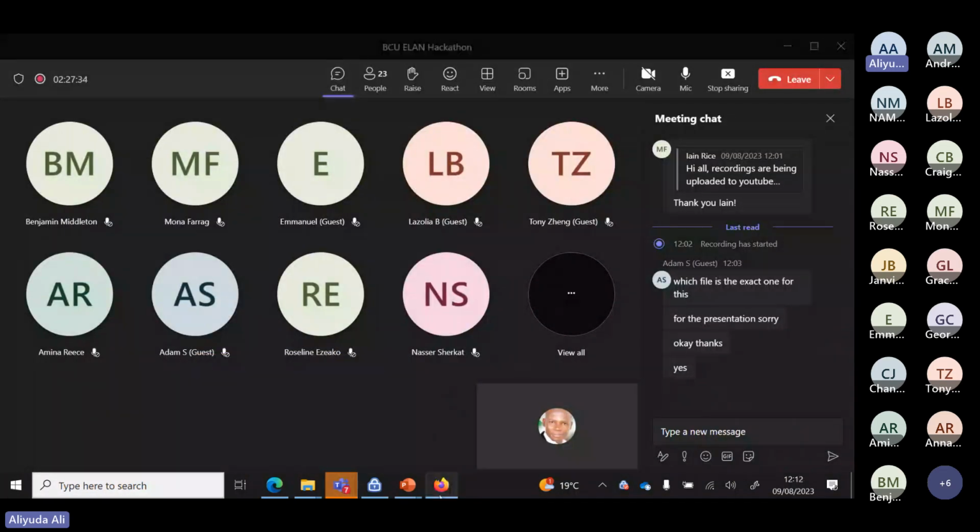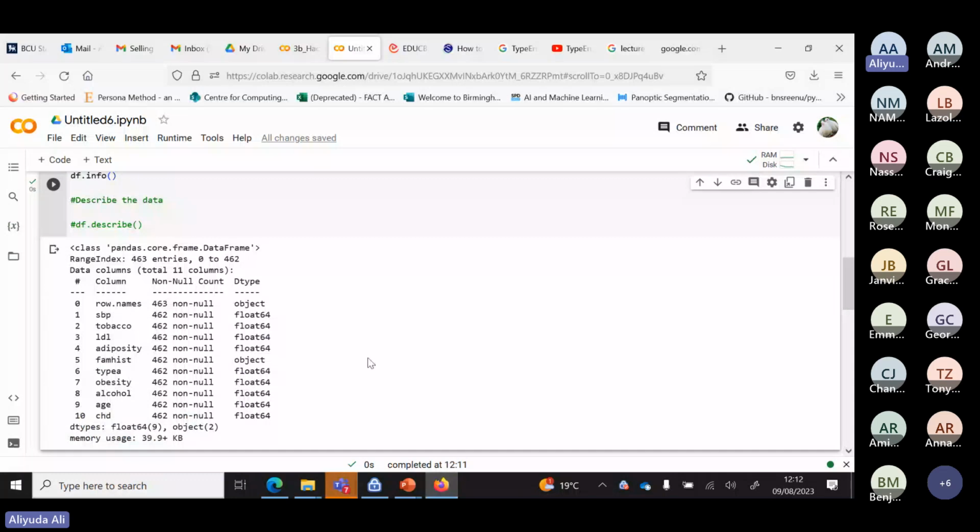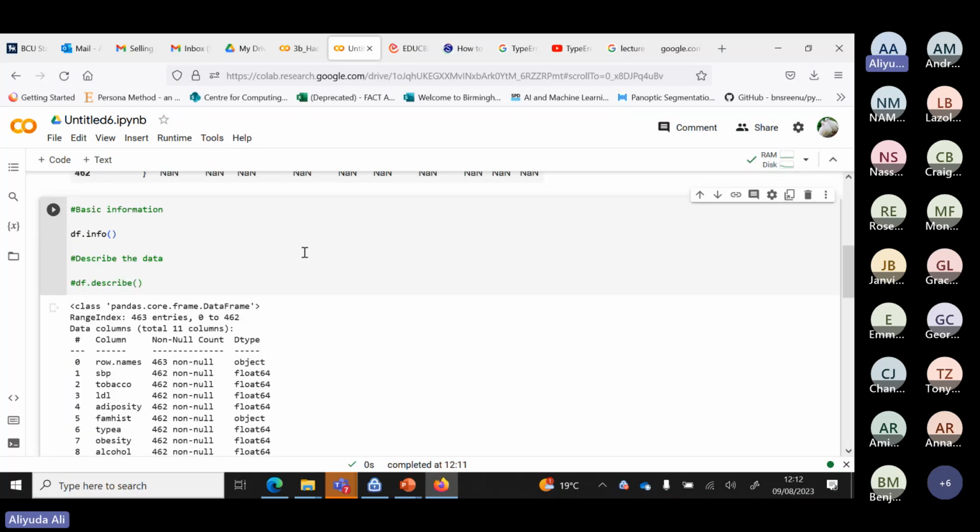So this is the information that we have: the data type, and whether there are null values or not. If there are null values, it will tell us the count of the null values, that is, if there are some missing values. Okay, so let's uncomment this. Oh dear, sorry. We don't need info now, so let's comment info. And then we want to use the dot describe.